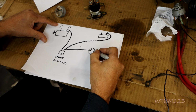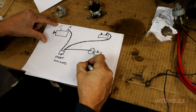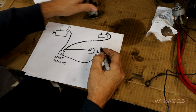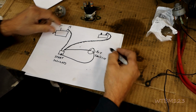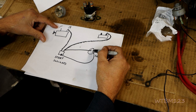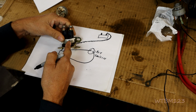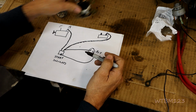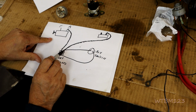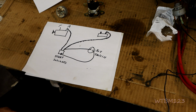Now we still got to have the signal from the key switch go somewhere. So off of the S, you're going to run a smaller wire over here to the start solenoid, which will be the small terminal here. That way, whenever you turn the key to start, it'll send the signal down through here into this one. It's going to create the magnetic force and connect these two terminals together. When it connects the two terminals, it's going to send the full battery power straight to the starter generator.